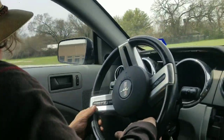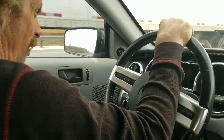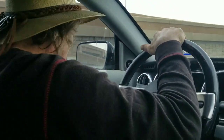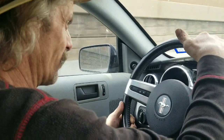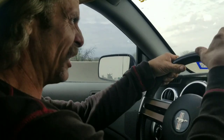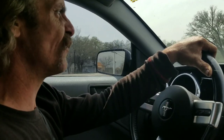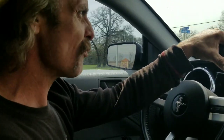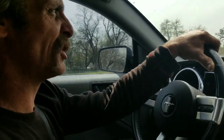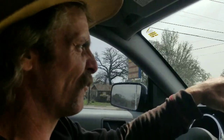It's illegal to make a U-turn like this, son. You're not supposed to. Anyway, the pickup speed on it definitely has a lot of pickup when it's already rolling, doing about 40. But from a dead stop, it just don't. Awesome car for the freeway. Now, you'd think that these V6s and the technology, I mean, my truck ain't that high performance, but it's got some pep to it. But it's gears, basically. Mine's lower gears. You'd figure the takeoff speed would be a lot more. But out there on the freeway, you can nail it and zip in and out of traffic really awesomely. It's awesome on the freeway.